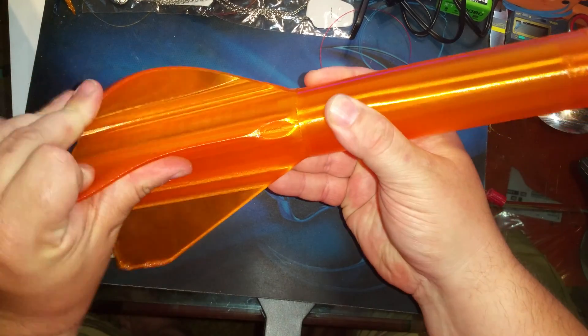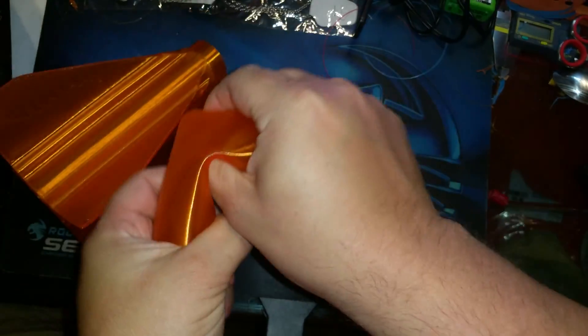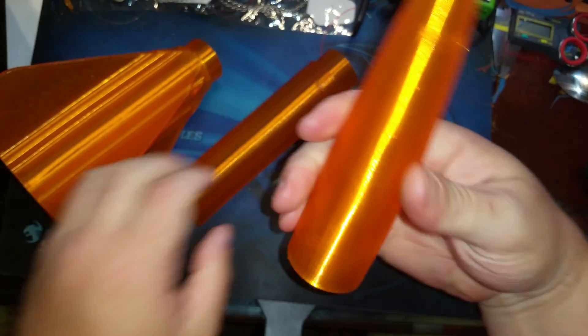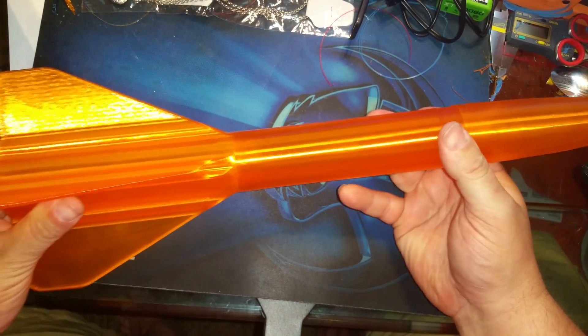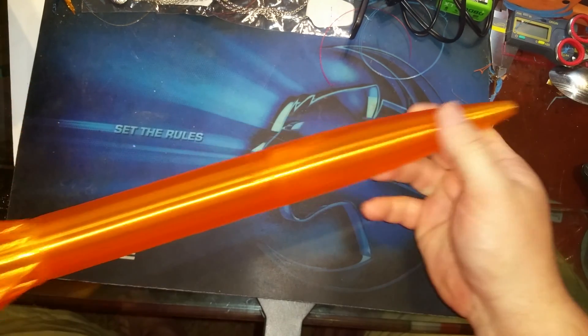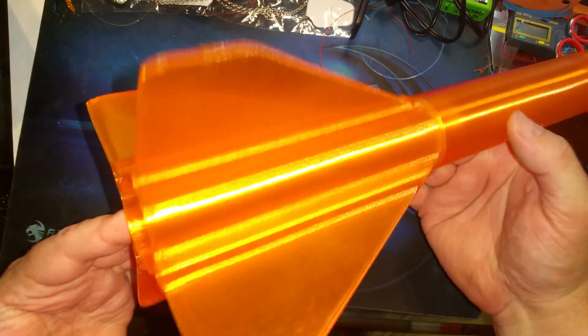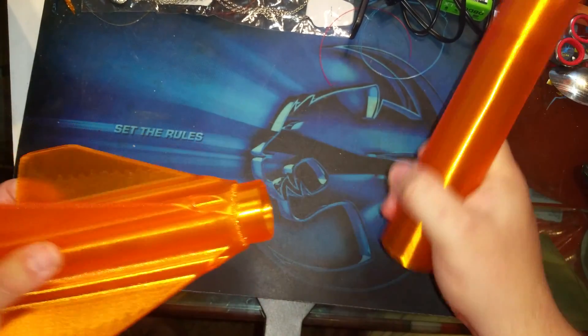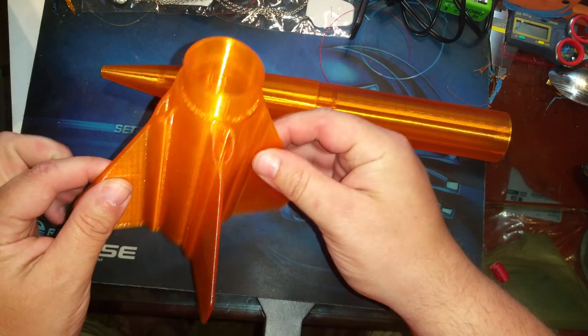This is crazy — look at this. I could just bend this and tweak this and do all kinds of nasty things to this and it just doesn't care. This stuff is like indestructible. I don't think I could destroy this if I wanted to. It's a very heavy rocket, but it will also be a relatively indestructible rocket. I mean, this is a rocket that you would have a significant difficulty killing. It's just stupid strong.